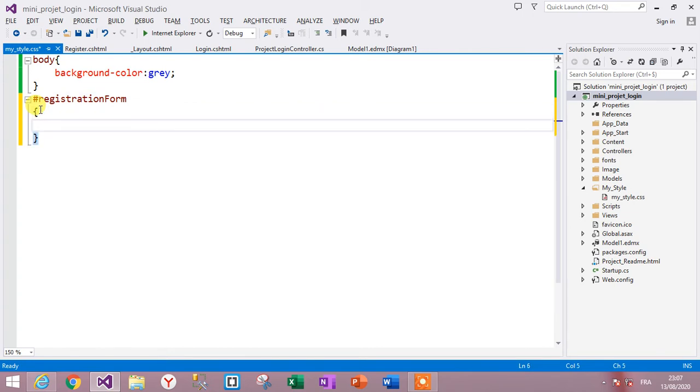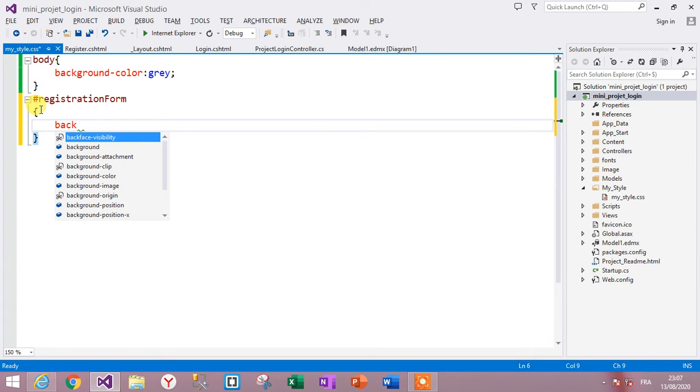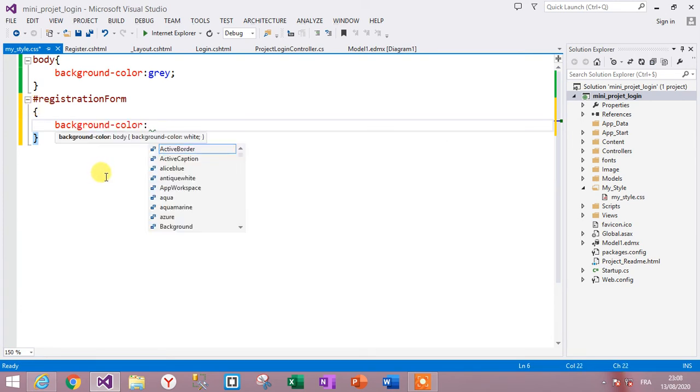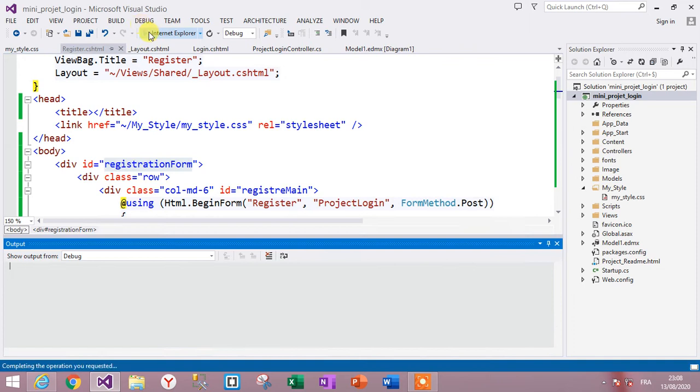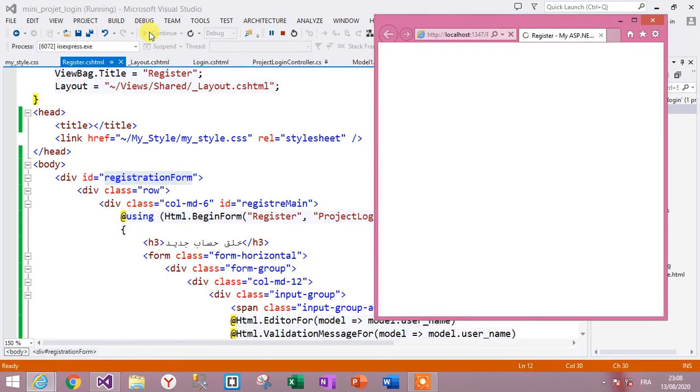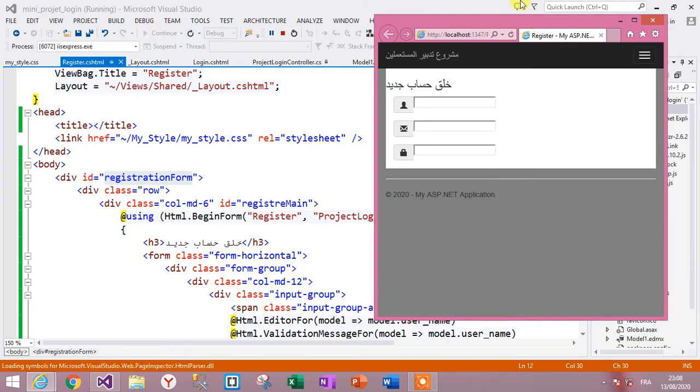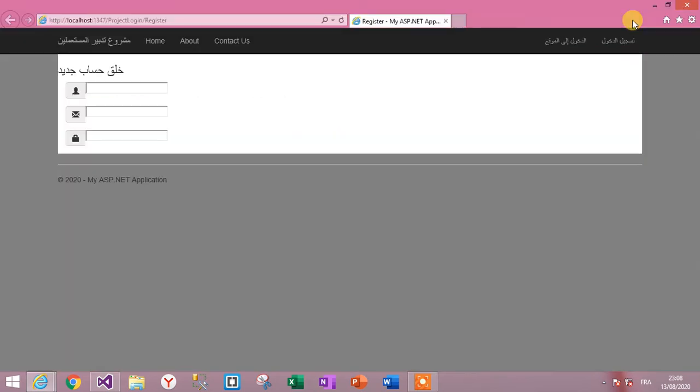For example, background color white. We give white. So go to register step by step and check the result. Alhamdulillah, we have this design.